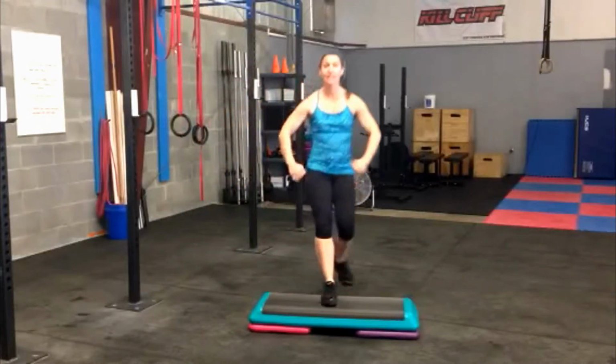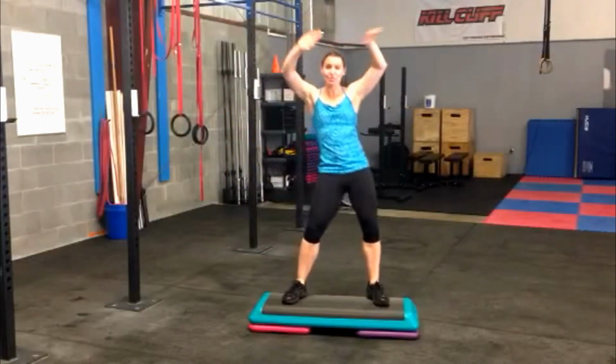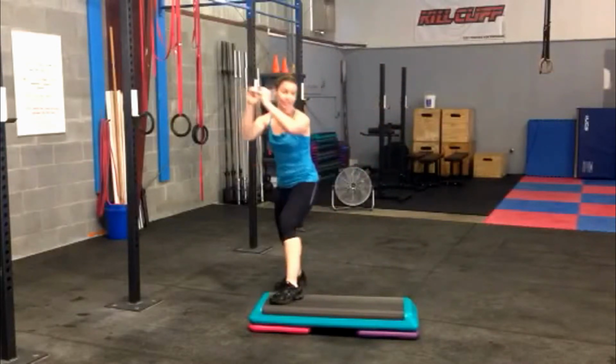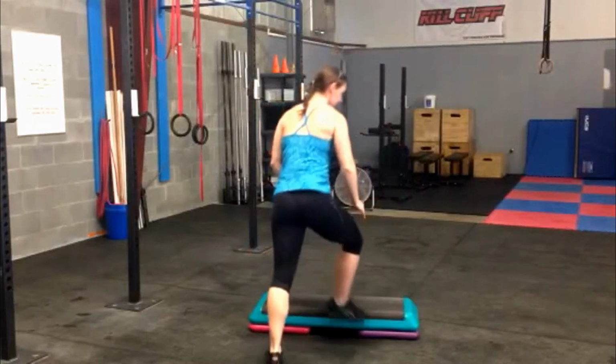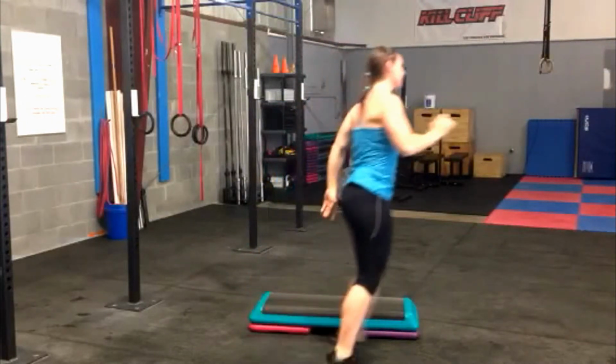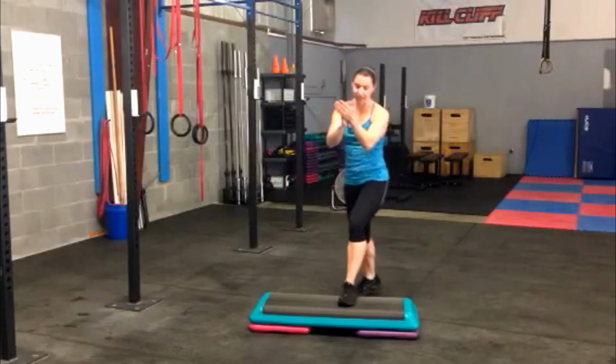Basic. V-step. Hamstring curls. Scissor. Here's that last one. And walk it over. And basic right here. Good job.